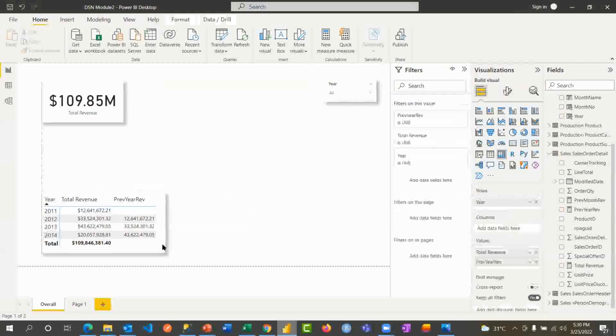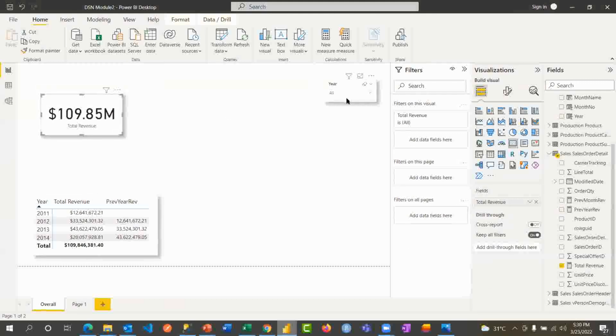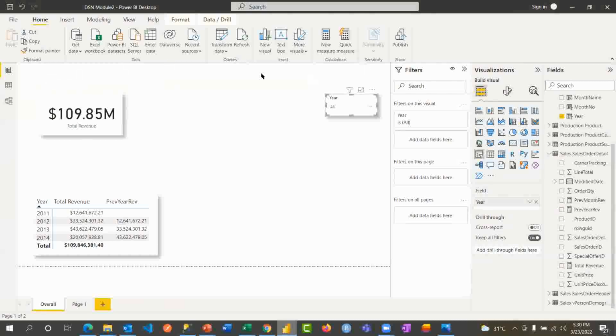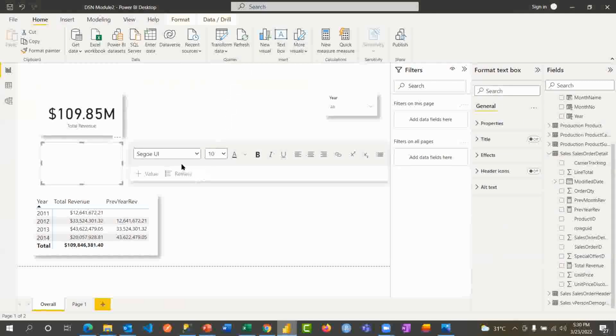That is another topic in itself, which is the UI UX of visuals. Now that we have total revenue, we're still going to add a header to show, okay, what kind of report are we building? It's always good to start with one. So let me just add that by clicking on home and text box. So this is my text box right here. I can put it as Adventure Works. Adventure Works sales report.